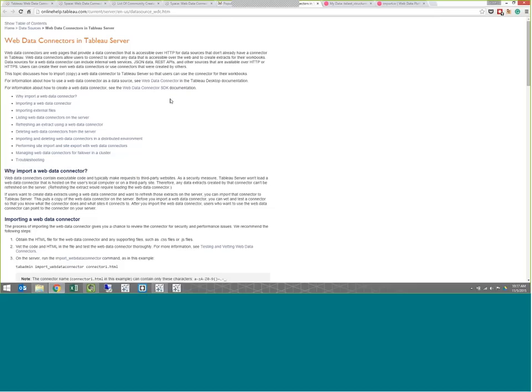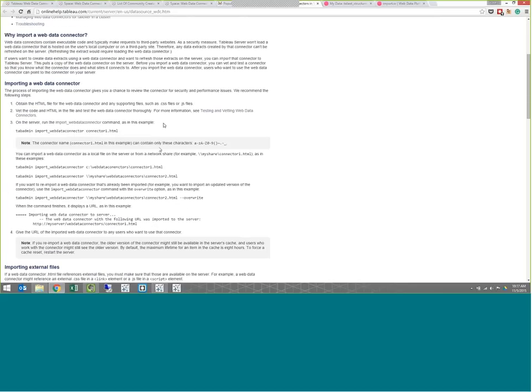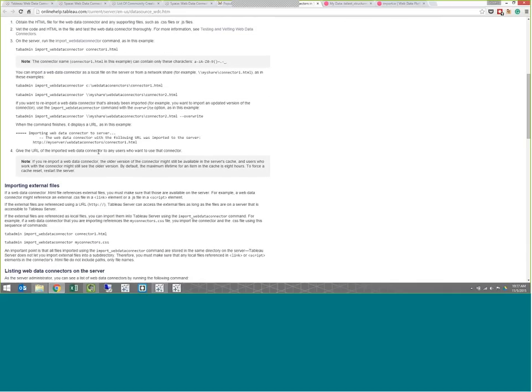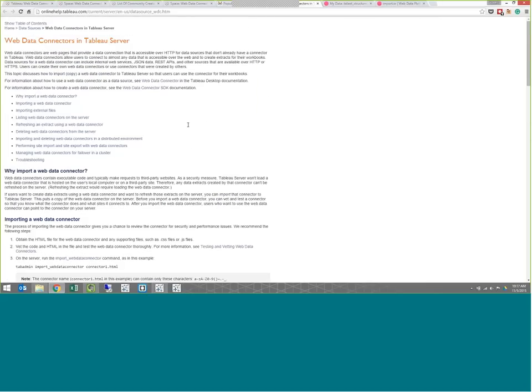So in order to help make sure that doesn't happen, you do have to go through a process to tell Tableau Server, yes, I trust this web data connector. In fact, here it is. I have to import it to the server using the command and process that it lists out here in the server admin guide. So read that if you want to refresh data on the server side, and know that it is a different process. This is something that you have to do as a server admin to enable data refreshes for web data connectors on that side.